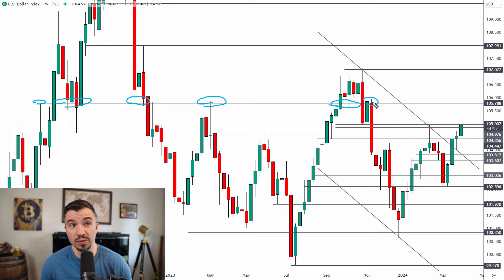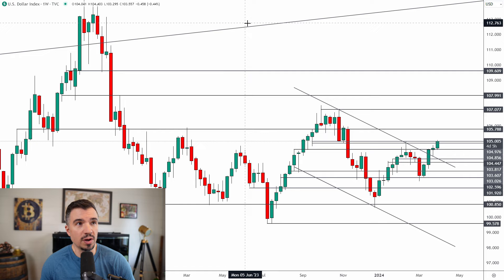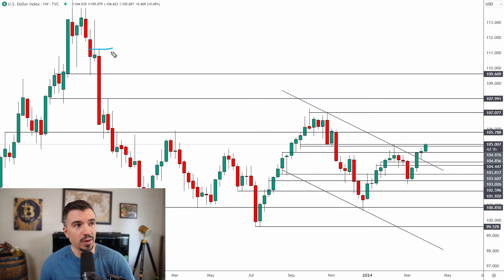Personally, I think the DXY is going to resolve to the upside. There's a pocket up around 109 to 110 from a very shallow retrace of that big red weekly candle that has yet to be filled. I think that's where the DXY is headed this year — and yes, I know most people disagree with me. If the DXY breaks above that prior high, that could obviously push the euro much lower than even the recent range lows, since the range lows for the euro correspond to the range highs for the DXY.